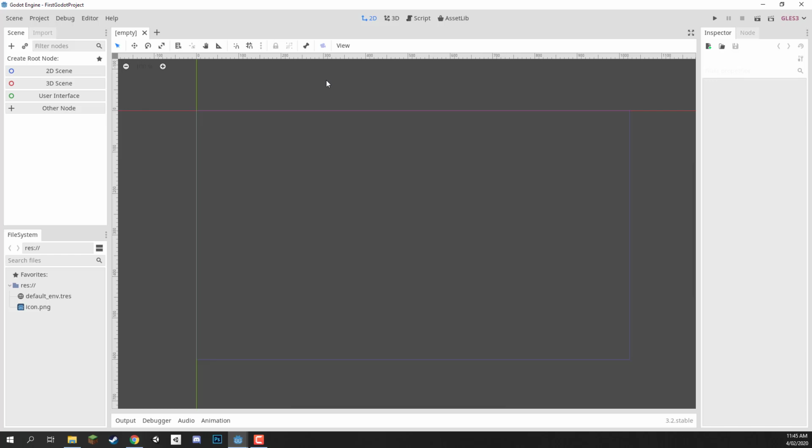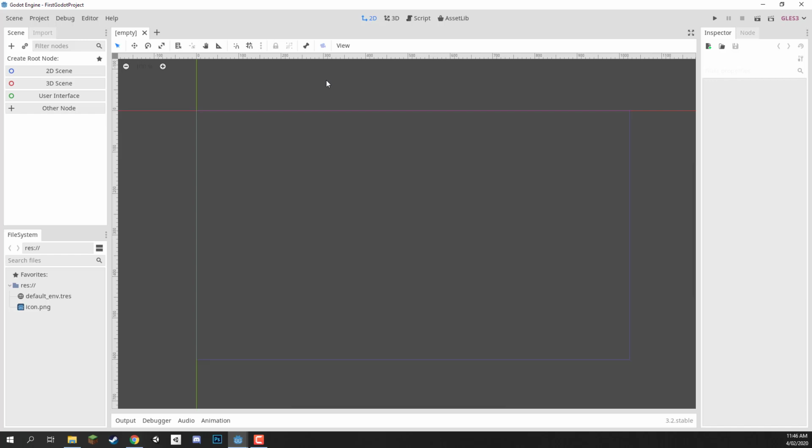And a scene is basically a collection of nodes, and each node can also have children nodes. So if we have a player, for example, we're going to have a main player node. That player is going to have multiple children nodes. One of them will be a sprite, so it can have some sort of visual image. It is also going to have a collider node, so it has the ability to collide with other objects. Now, when we have these player nodes, these enemy nodes, these are all going to be added into our final main scene, which is going to be what gets launched when we play the game. And in our main scene, everything is going to be a child of the main scene node.